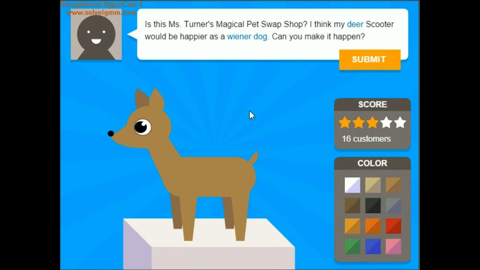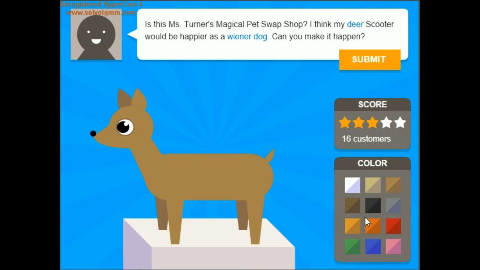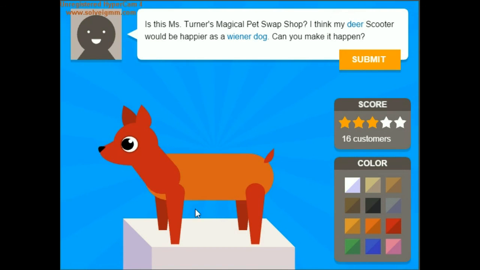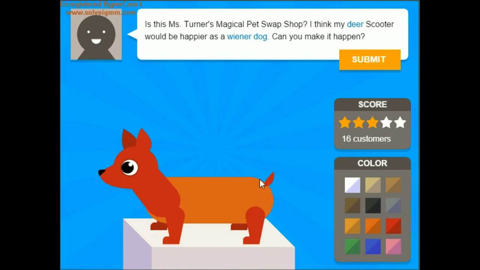I think my dear Scooter would be happy as a wiener dog. I think you'd be happy getting out the door. Okay, getting a little too sassy. I'm gonna turn this one red because I like it. I like it that way. Can you make it short? Can pause? Mm-hmm. Wiener dog. No, don't you be doing that late at night. No! Stop.